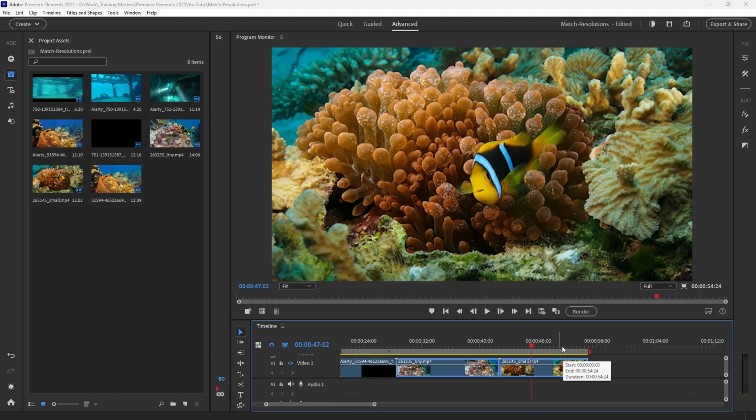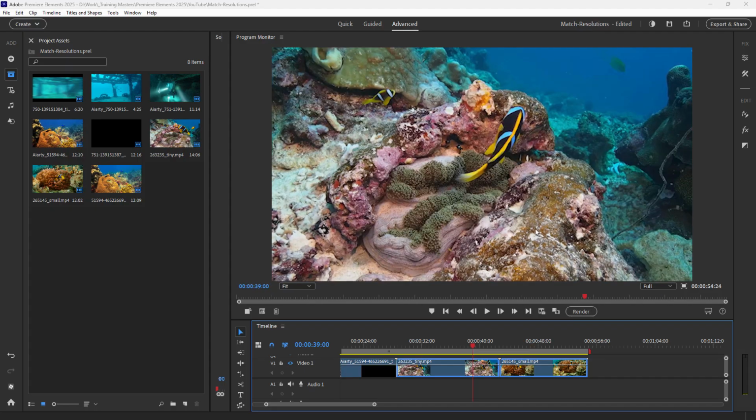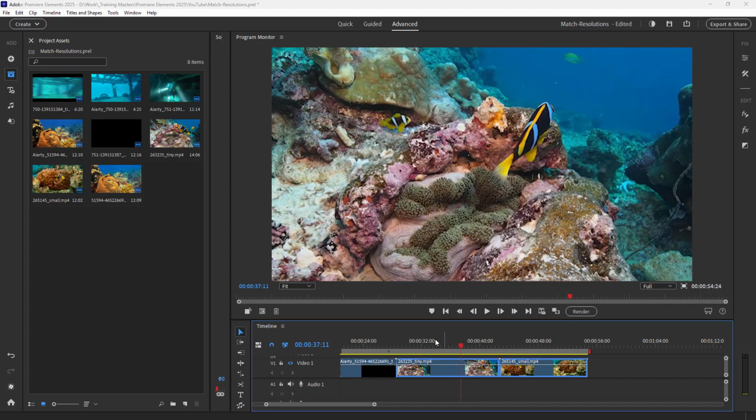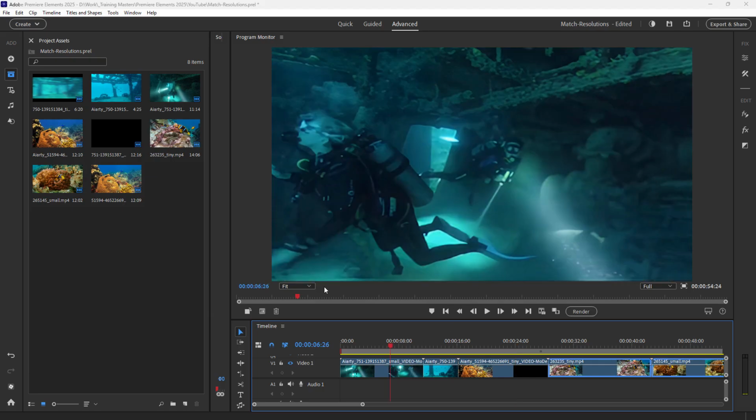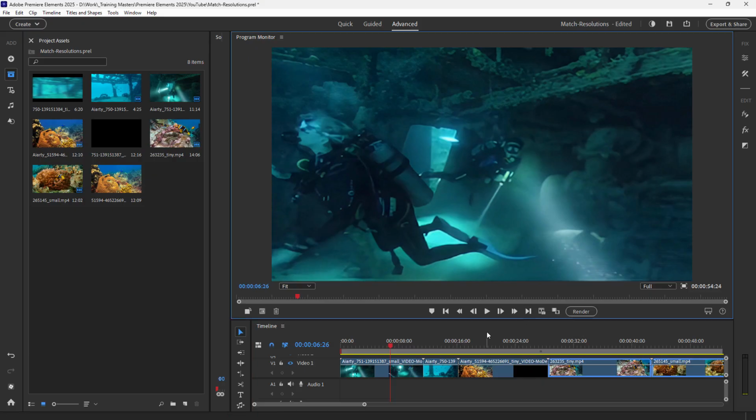The last clip here was at the final resolution anyway. And the clip before now matches that exactly. So these all work beautifully together. And this can solve a lot of problems on your final edit. But the most important one is that everything is now at the same resolution, making for a much cleaner video production. Let's go ahead and take this out to the full export.